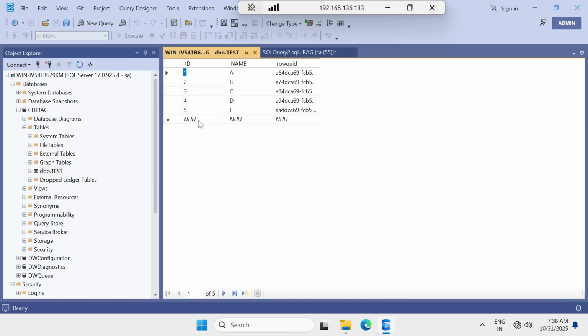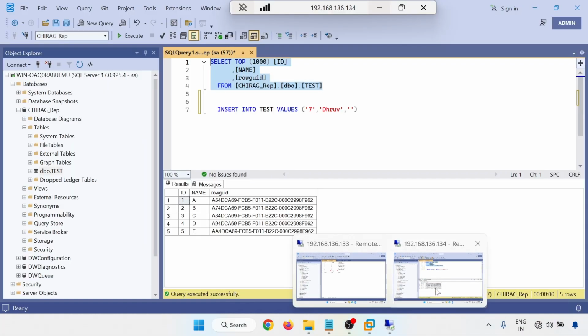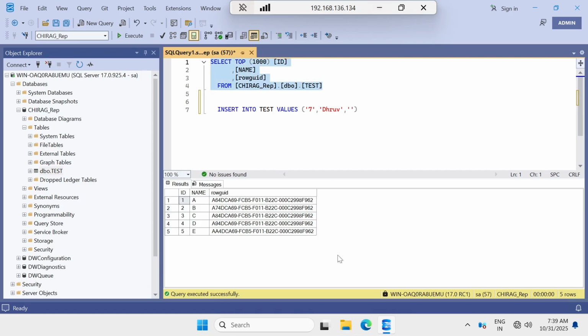Yeah, we can insert the data like this also, 6 and here I'm putting the name Chirag, and enter. So it will generate the row ID. Using the row ID only, it will merge. So on both servers you can see there is a row ID.